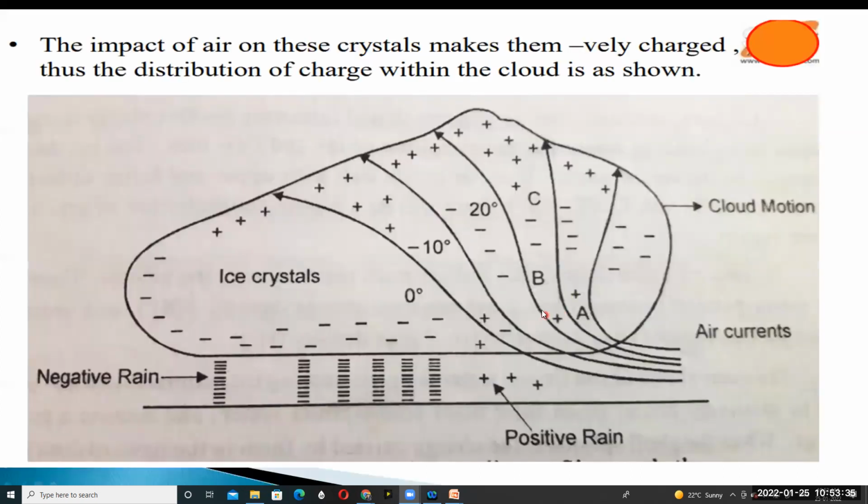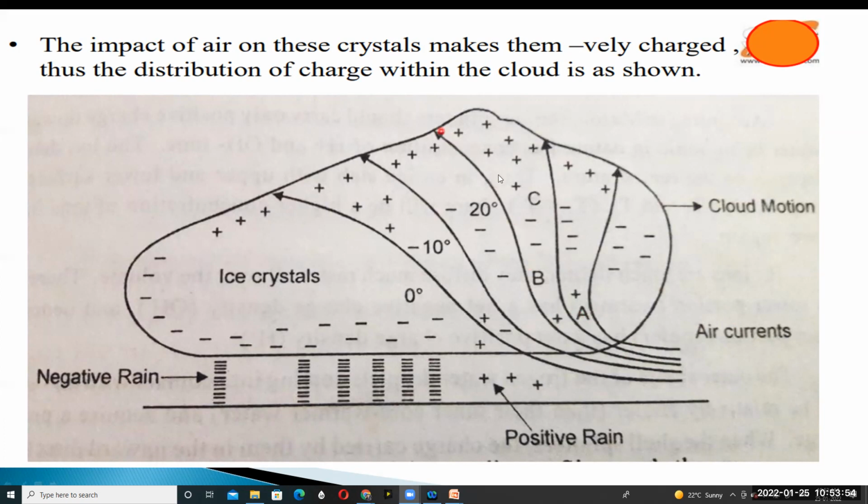Like this, the positive charges spray in the cloud in this way, from region A. Below region A, the air current velocity is very high. The speed of the air currents is called 800 centimeters per second. And then in region A, the positive charges spray into the upper part of the cloud.